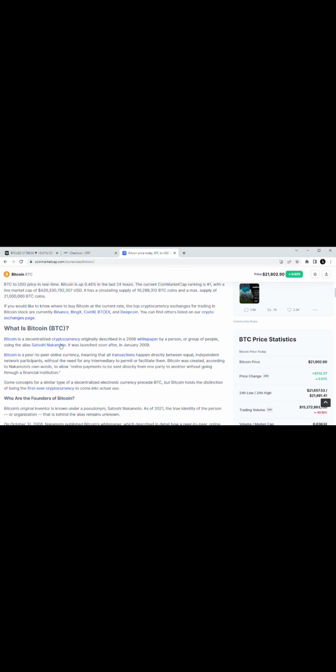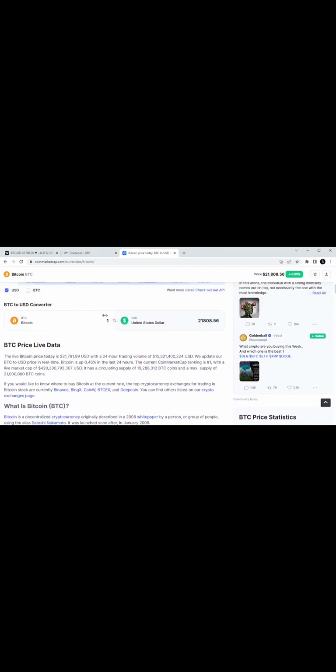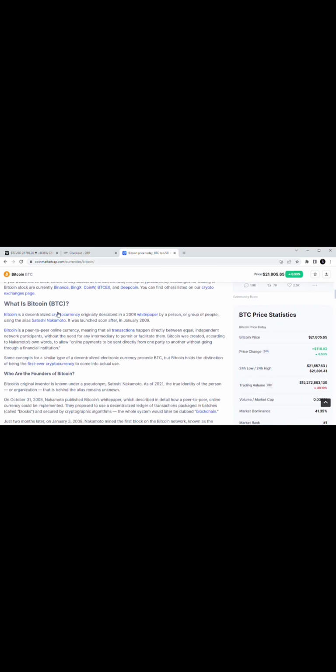So you can see what Bitcoin is. You can see it being written here. So the use case of a particular crypto asset, this is where you can get it. Below the chart, you go down a little bit, you see the use case of that particular cryptocurrency, what this cryptocurrency actually has to offer to humanity and all that. A brief overview of it is written here.